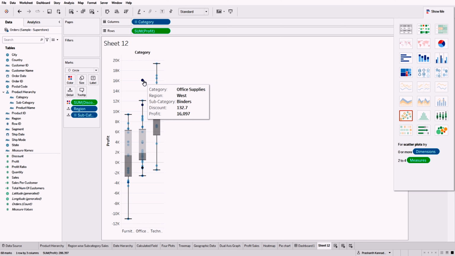So do some modifications on this. Instead of these values, try to bring some other parameters onto this and try that. You may find some other outliers as well. In a different view, you may see a different outlier. Right now we are looking from the perspective of profit only. If you look at the sales perspective, you may see something else. You may also change the quantity. Any abnormalities you observe will be classified as an outlier. Just try that and let me know if you have any questions.